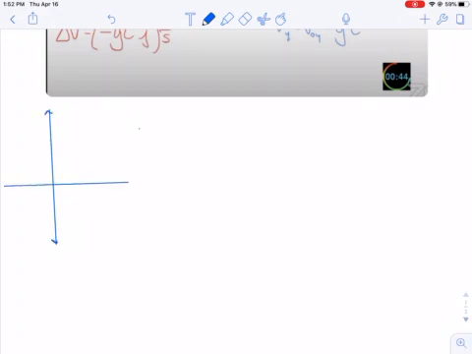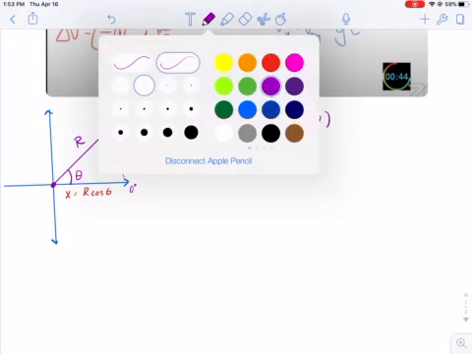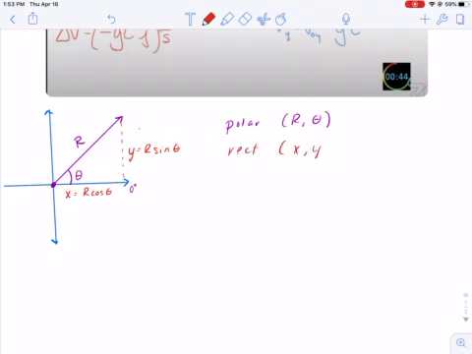You know about vectors. And in your pre-calc class, you learned about polar coordinates and rectangular coordinates. So a vector starts at the origin and has an angle as measured on the coordinate plane from 0 degrees, or we could do it in radians, and it has a length, which we'll call r. And you learned how to convert a vector from polar coordinates to rectangular coordinates by taking x equals r cosine theta and y equals r sine theta. And again, we've got polar coordinates, r theta, and rectangular coordinates, x, y.